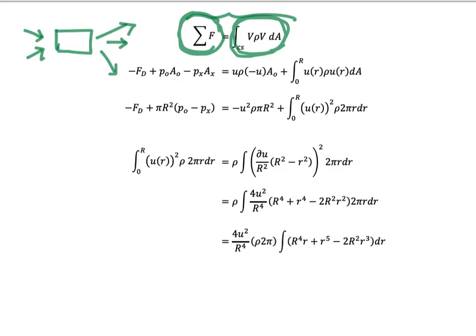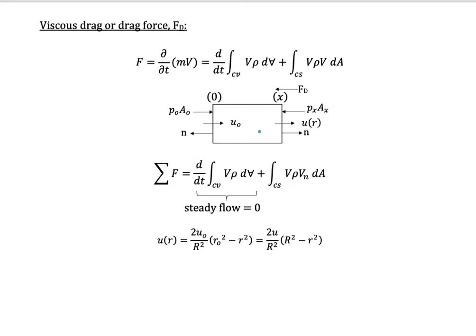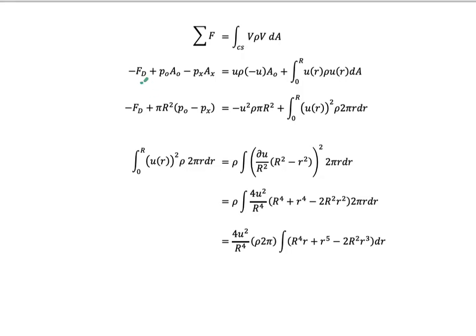And then, okay, the total force is for sure. If we have this system, and the velocity is moving from left to right, the resistance or the drag force must act in the reverse direction. So we assume that FD acts from right to left, because the flow moves from left to right. The drag force is the first force in the system, so we write negative FD.